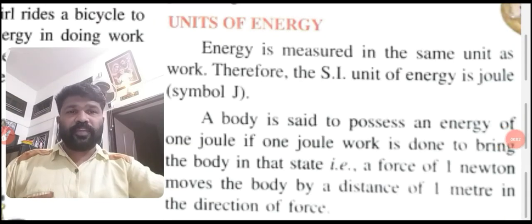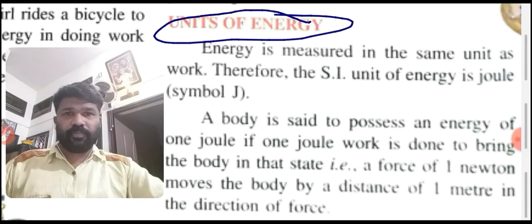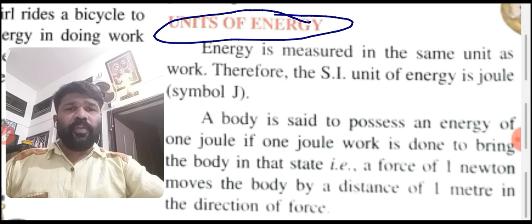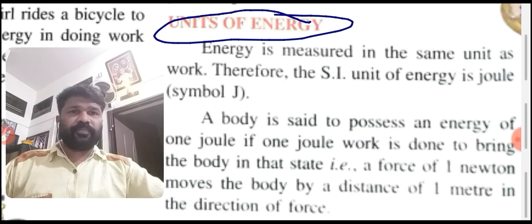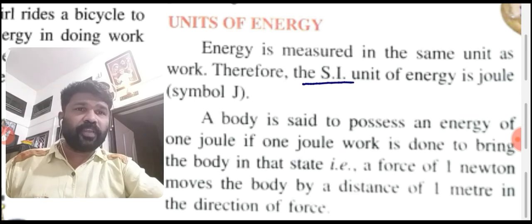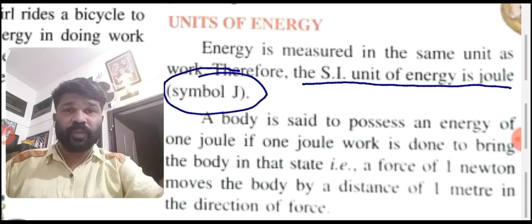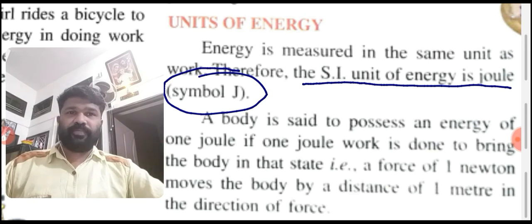Now we are going to discuss the units of energy. We know that energy is measured in the same unit as work. Therefore, the SI unit of energy is the joule. The symbol of joule, we know, is J.